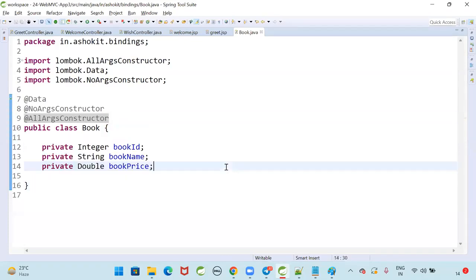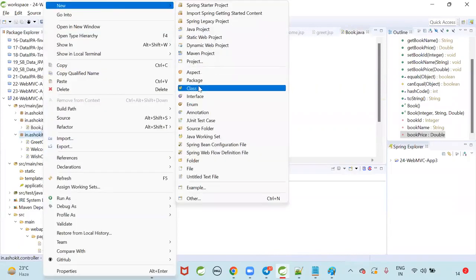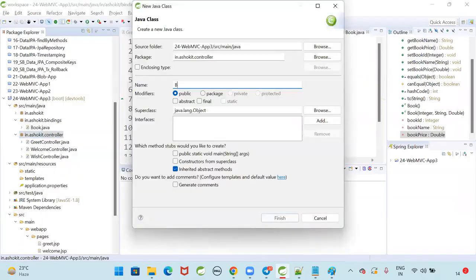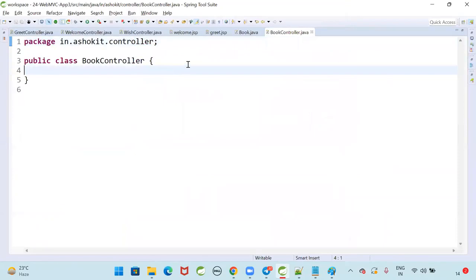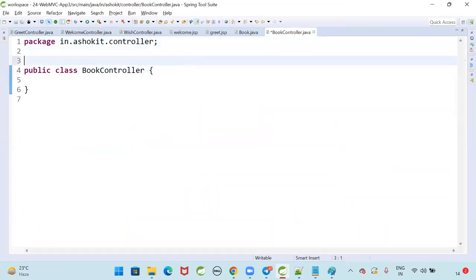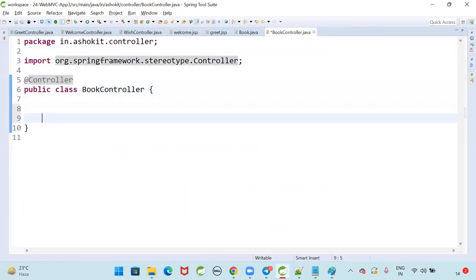I'm taking three variables. Now let me create a class with the name BookController. Here I'm writing a method, @Controller.